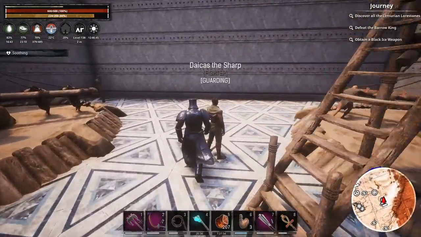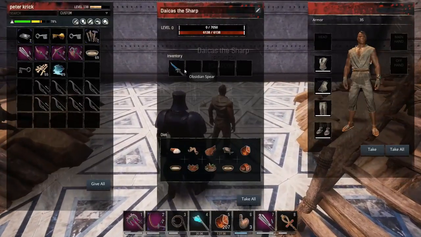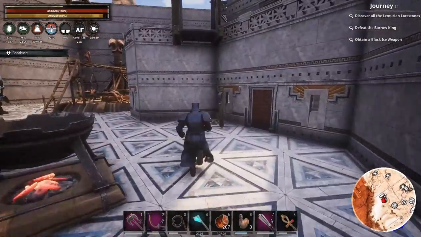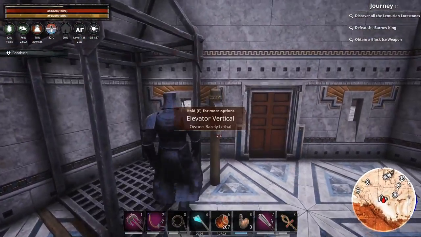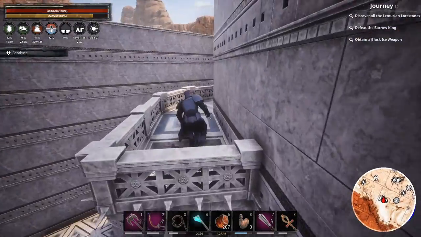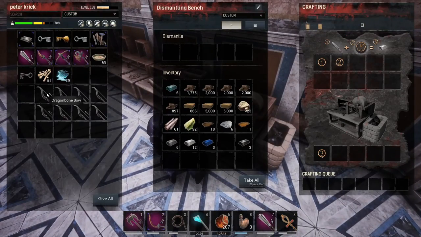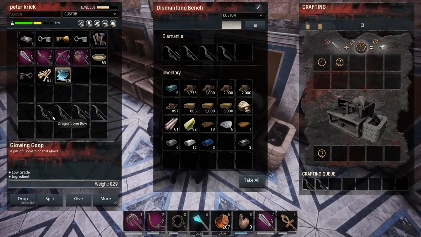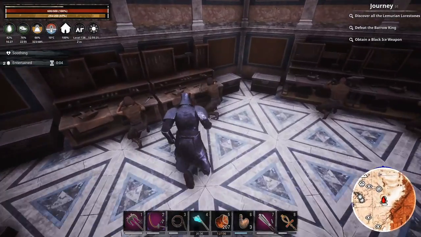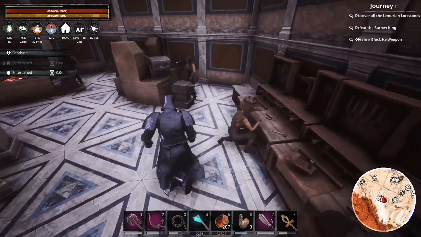This guy here, an obsidian spear, has 50 damage. Now there's a mod actually that now says star metal is considered the end game stuff. So what I'm going to make, hopefully, is a star metal spear.